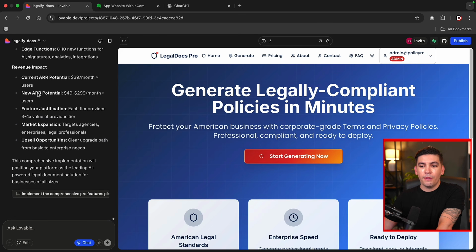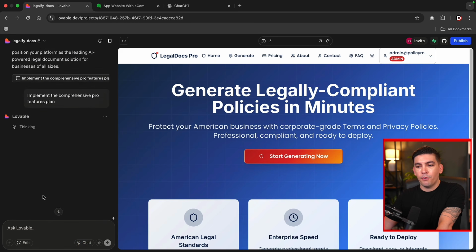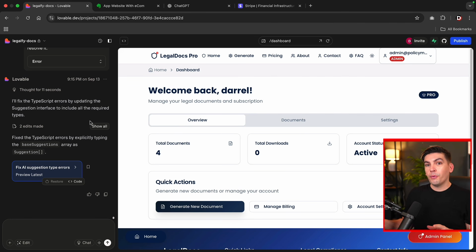And below that here at the bottom, they have an option to implement the actual plan. Now, when you click on this, it's gonna take you out of chat mode and it's going to actually run this and it's actually going to adjust your website. So just realize that if you click on this button, it's going to then implement these pro features on your website. So just be certain these are what you want. So I'll click on implement these pro features. All right, so now it incorporated the pro features.